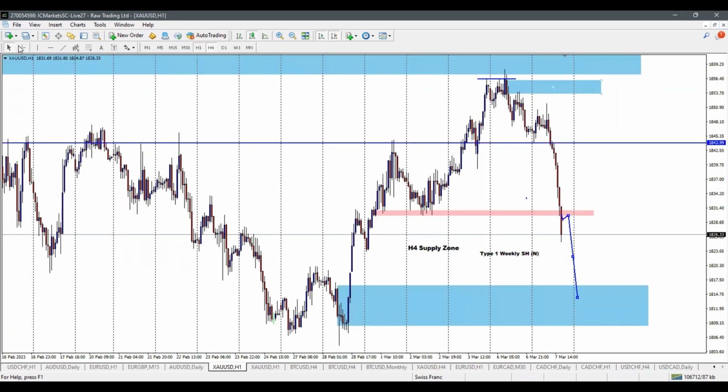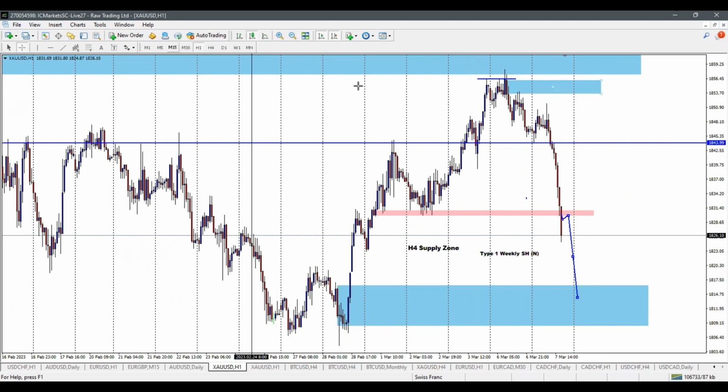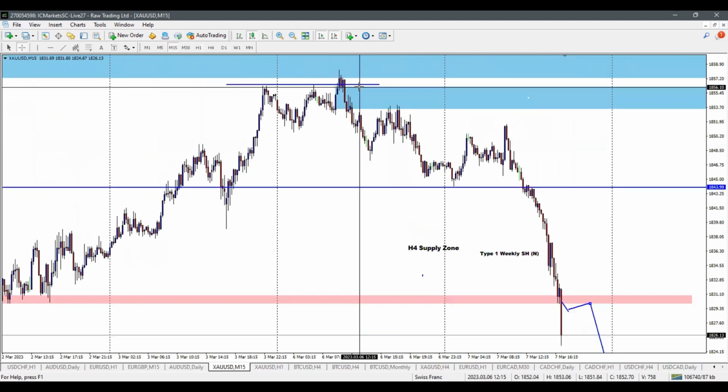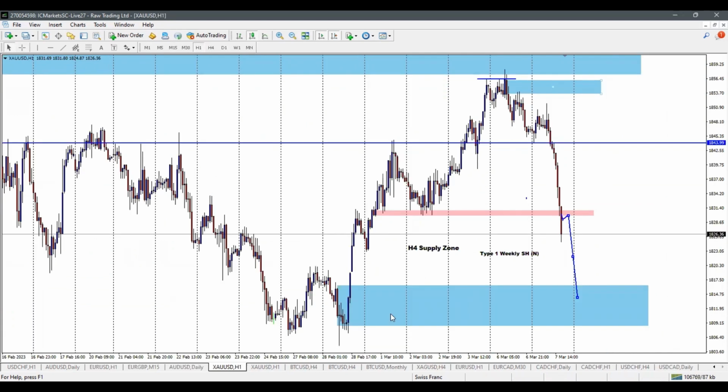Now, I watched this trade go in front of me, and I should have just taken the H1. My aim was to go for the M15 up here, and I have a pending order here. I just wish I had taken it from where it was, unfortunately, but it's fine. It can happen. All right.